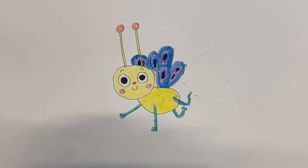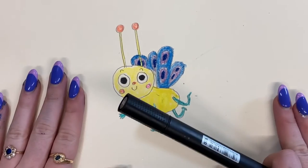So now we've finished colouring him in. That looks great, Sophia. Oh, thank you, Ami. And we're just going to move on to cutting him out of the sheet of paper.